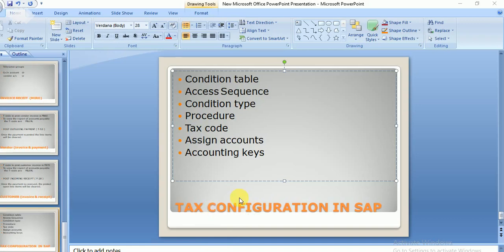After configuring all these things, we will use those configured tax codes in our journal entries. We will post some journal entries including the tax configurations. So let us enter into our configuration.